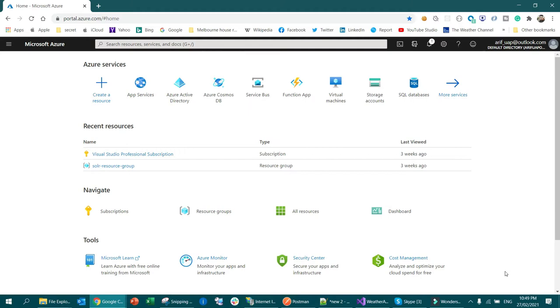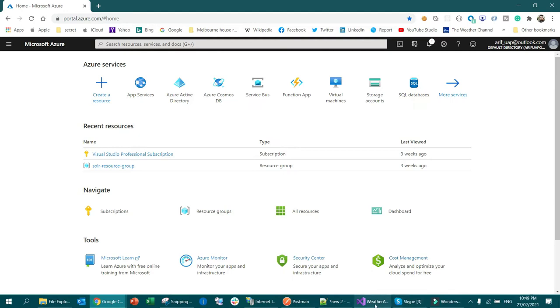Today I'm going to share how we can create our continuous integration and continuous delivery pipelines in Azure DevOps from start to end. For that, we are going to use Azure DevOps and we are going to deploy our application to Azure. So that's going to be very interesting. So let's jump into the main development.